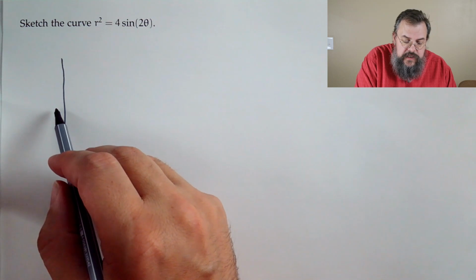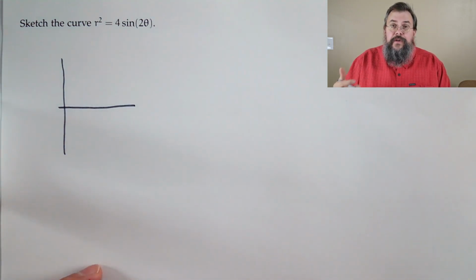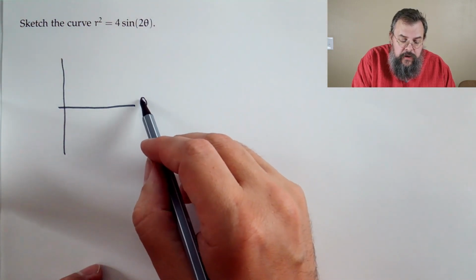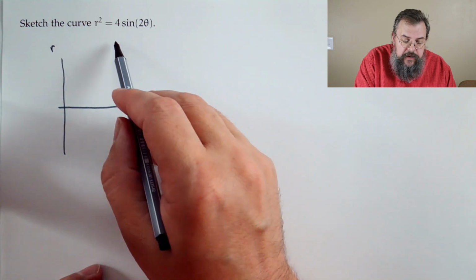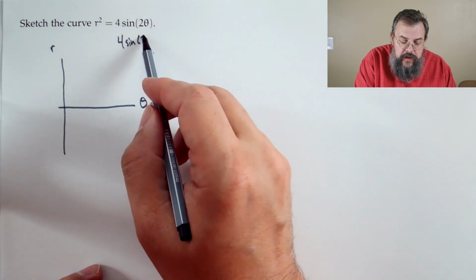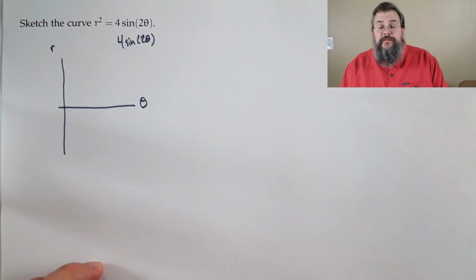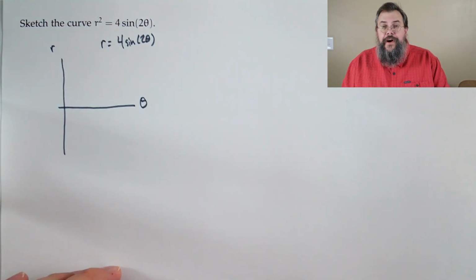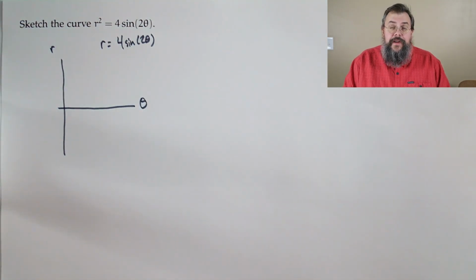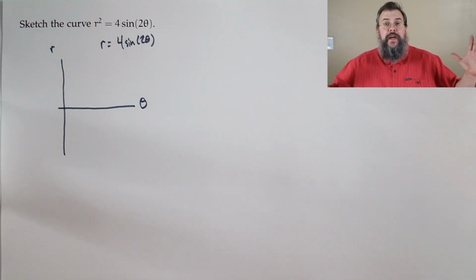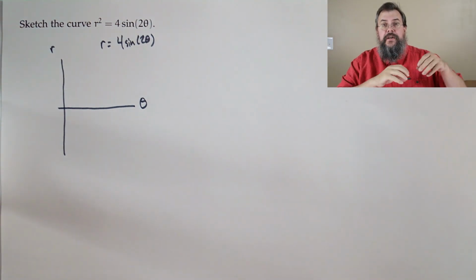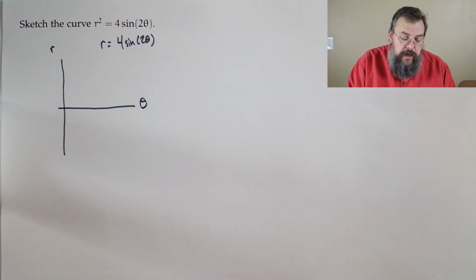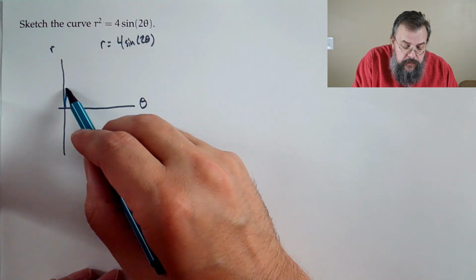And so let's just think through our reasoning here. So first off, let's do the following. We'll have theta and r, and let's graph just 4 sine of 2 theta, not worrying about r squared. So I'm just going to say, suppose this is what we were going to graph. r equals 4 sine 2 theta. Well, it's the sine function. The 2 theta on the inside squeezes it in. The 4 on the outside stretches it up and down. And so, as a consequence, what we have is it'll look something like this.